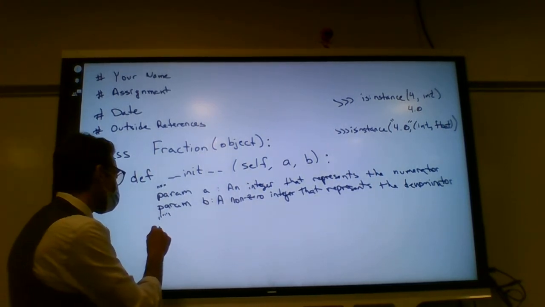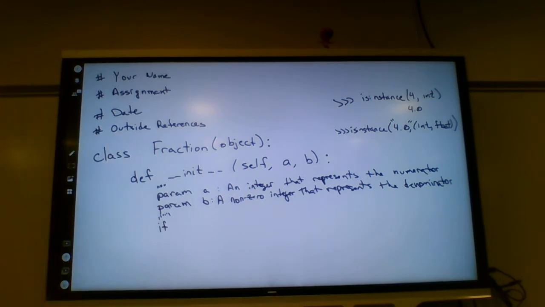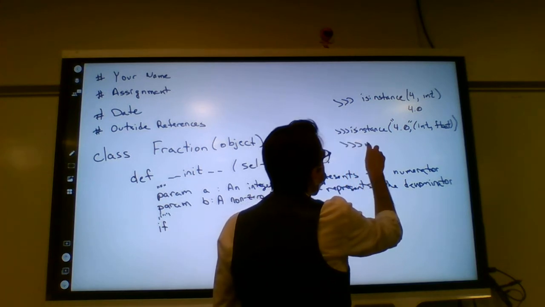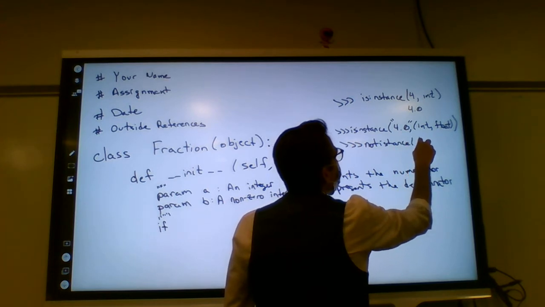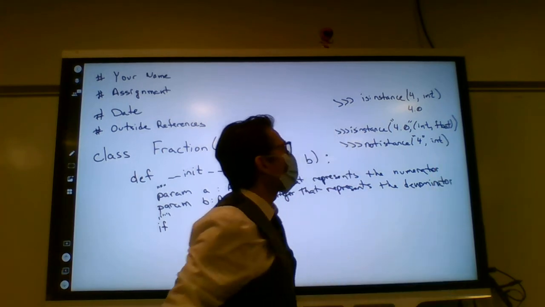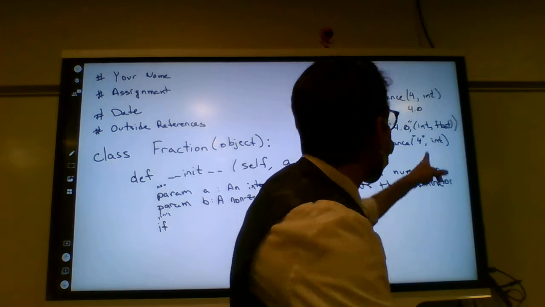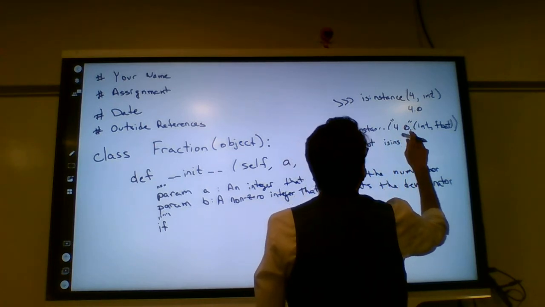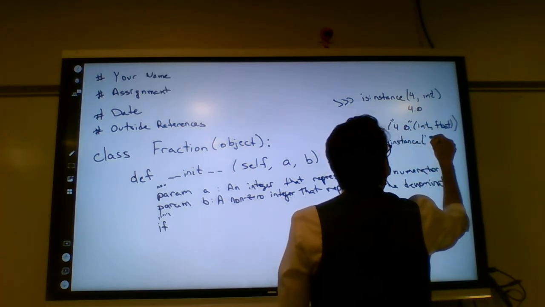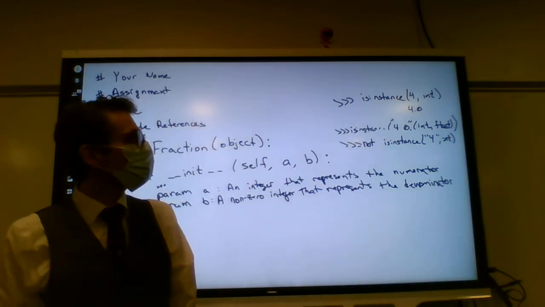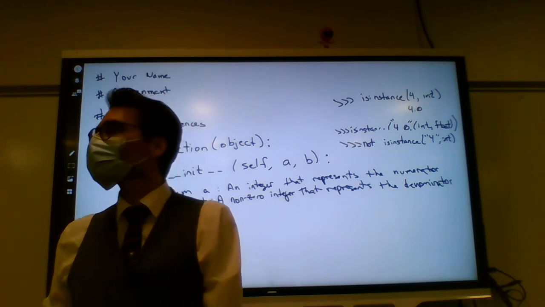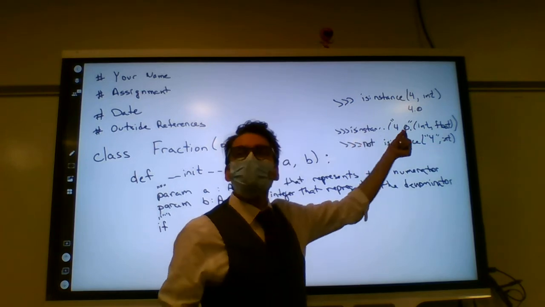So here's what we can do. When would you throw it back to the user? You throw it back to the user if it's not an integer. So how would we do that? Yeah, so let's go back here in our shell. Let's try this. Not isinstance for string comma int. What happens if you do not isinstance for the string for comma int? What do you get? You get true, right? So this part is false, so not that is true.